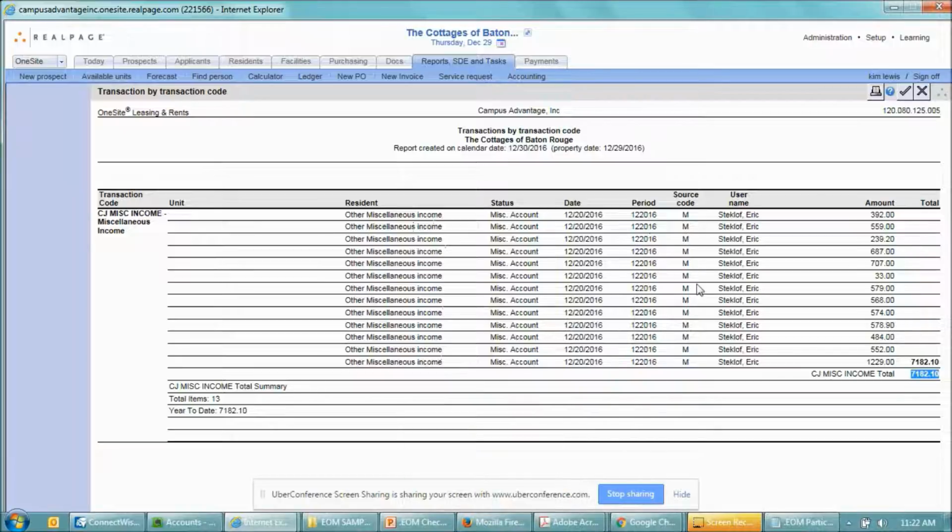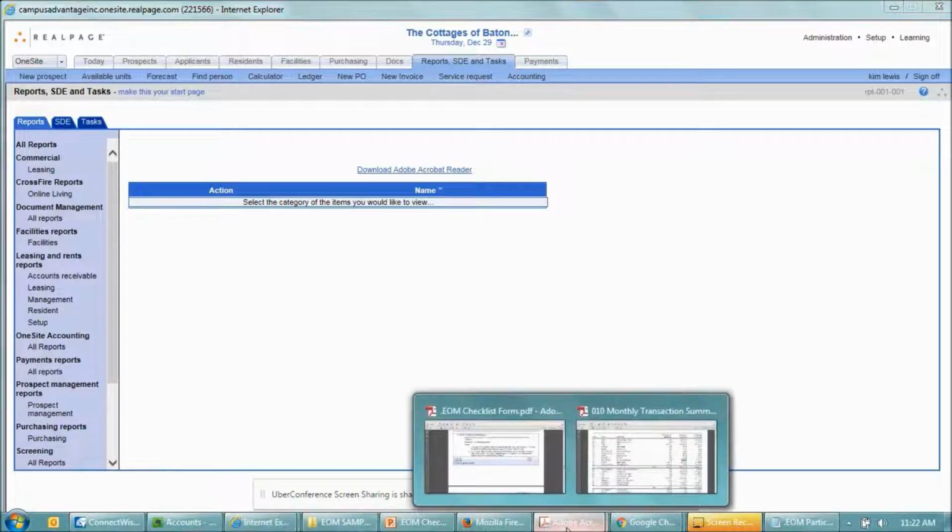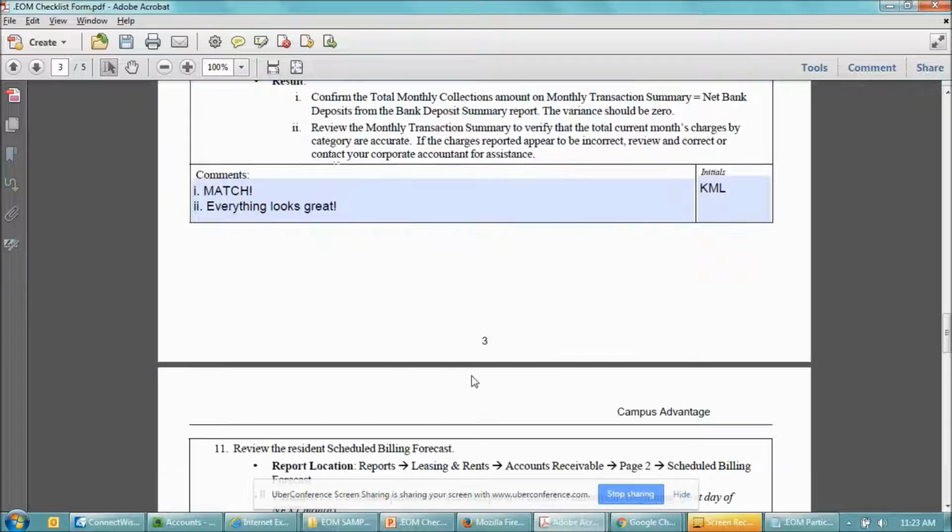Yeah, and actually, I think that's an error. What I'm looking at there, we're going to have to fix that for Cottages of Baton Rouge. Here's what probably happened: he goes, well, this is somebody's rent, but I can't find the exact match to it, so I'm just going to stick it here, which means that poor Channing has $7,000 in delinquency that he shouldn't. That's actually what Eric did, because I remember looking at those numbers. He just stuck them somewhere and didn't put them with an actual category. Just like I have someone that has a random deposit on their account, but there's no record of where it came from. So it's a little bit of searching I'll have to do also.